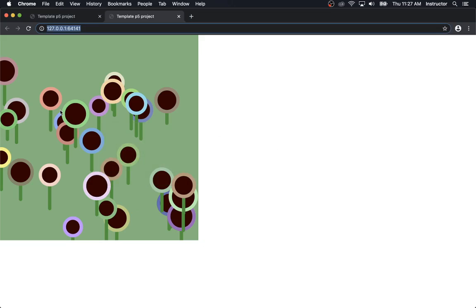Now, currently this program is totally non-interactive, right? I can't do anything. And one of the things I immediately think of when I look at this program is it would be neat if I could click on a flower, maybe just in its center, and it would grow, because that would make me feel like I have some relationship to this garden. Otherwise, it's a bit passive. So how would I do that?